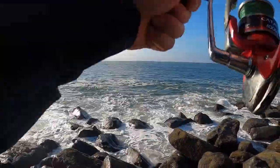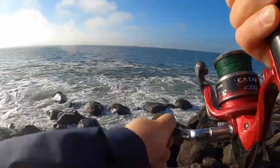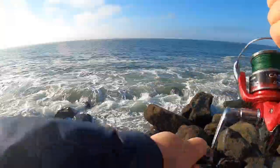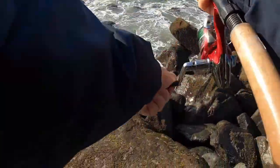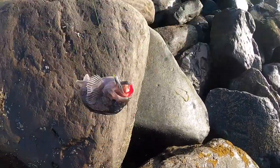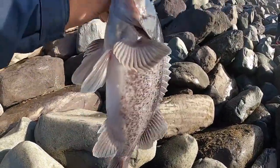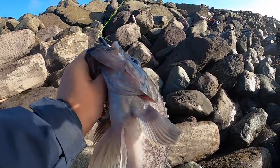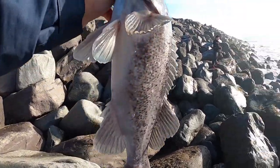Fish on. Fish on. Fish on. Don't know what kind of fish it is, but it's pretty good size. Nice. See, this is the first rockfish I get with this swimming bait. First one for today, pretty good.